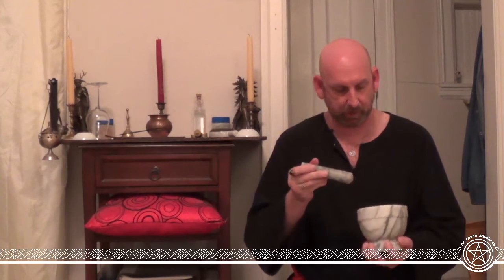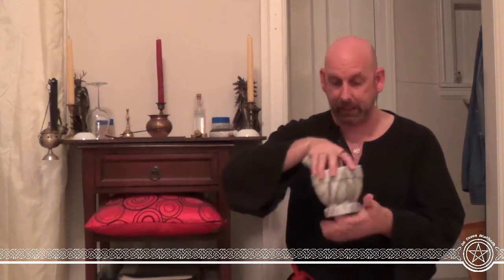Okay, so to make incense, you're going to want to have a piece of paper or something that you can put the mortar and pestle on. So I have a mortar and pestle here, and what this does is, little bits are going to fly out as you're making the incense, and so it helps to capture the incense. It's a good idea to clean these things out after every use, but I've used this for so long. This is actually the most recent edition. I just recently bought this one, but still already it's well loved, like my incense burner there.